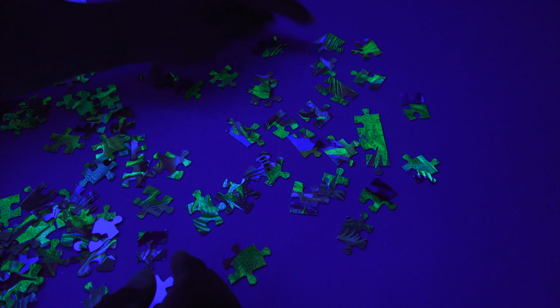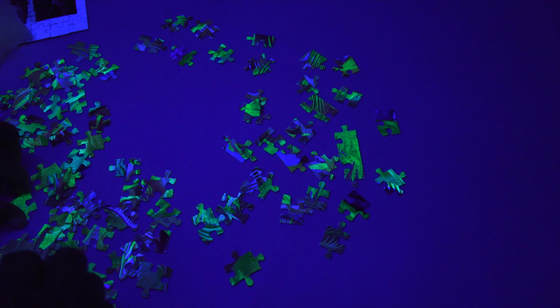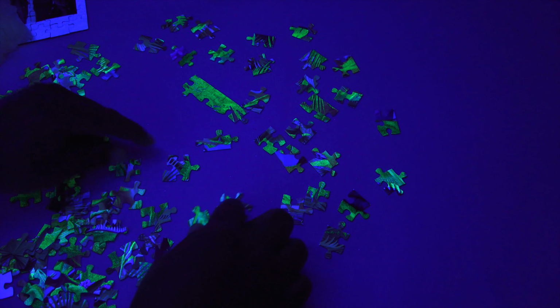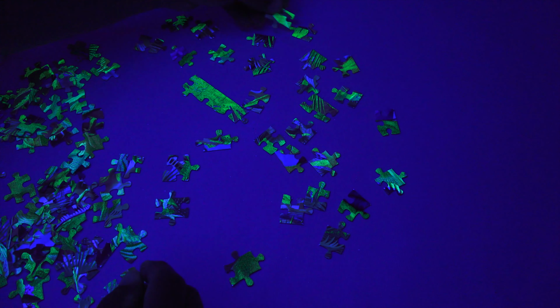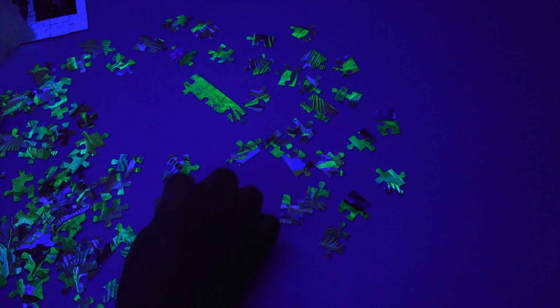Okay, there's a nice edge piece. Edge. Let me give you a little more height. That other puzzle's in the back. At some point, I'll just go into time-lapse and come back when it's all built for you. Me, I would love to just show you the whole thing, but it's just not the way it works. Sadly. Okay, I think I've got the sniffles. Most of the edges now.